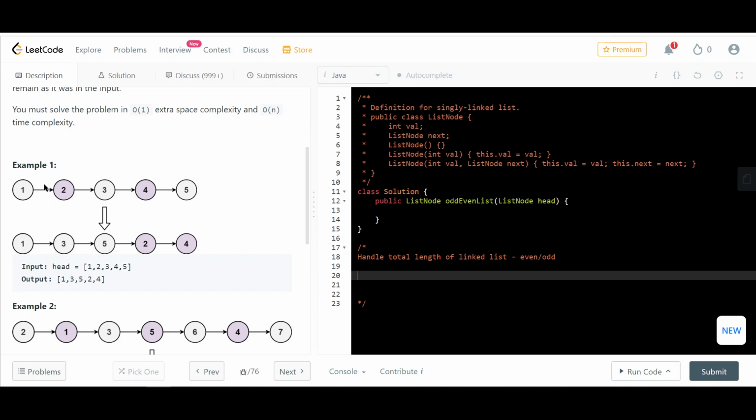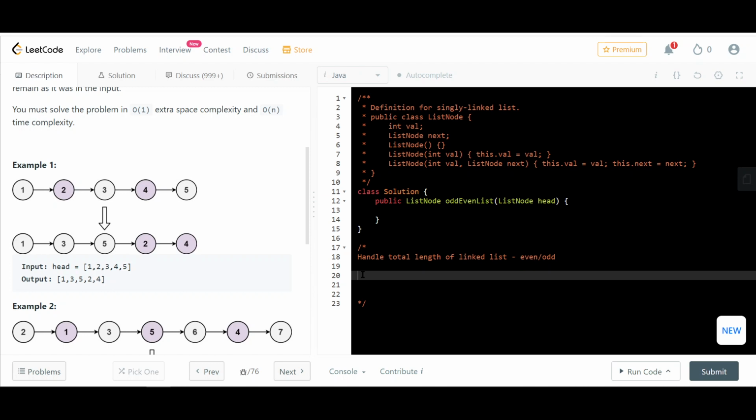We know that head's next, we want this to point to this, and this to point to this, and this to point to this, and so on. And eventually when this gets over, we want that last node's next to point to this, right?